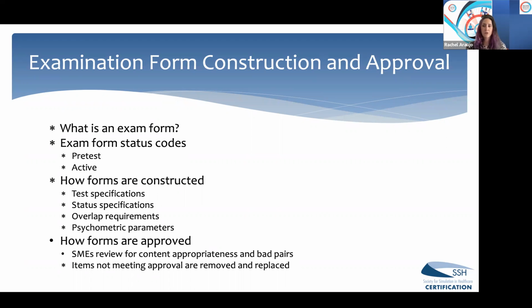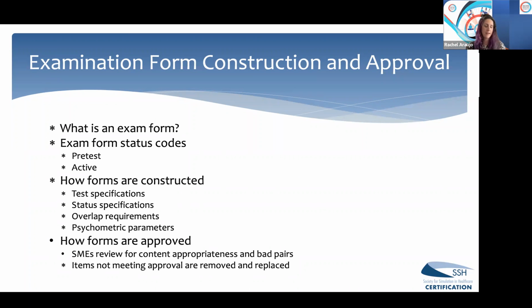And there are also psychometric parameters. So we use what we call IRT equating for the CHSE exam. That's item response theory. That is a number scale, and items are put on a scale according to its difficulty. So we look at the average of the previous form and we match that average to the new one to make sure that we have the same level of difficulty between exam forms.